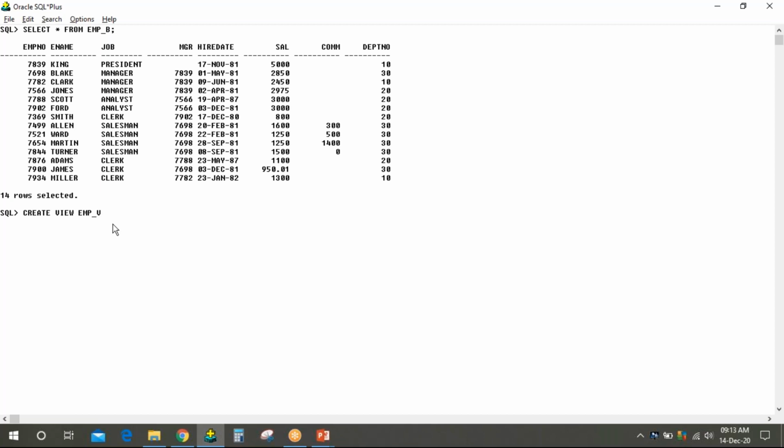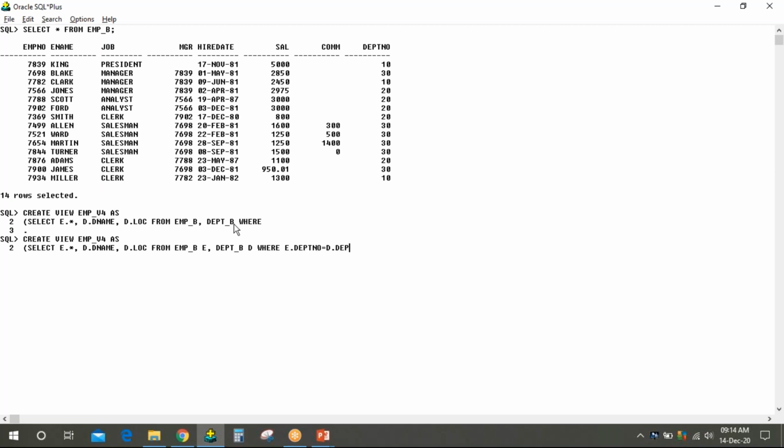Create view emp_v4 as select e.*, d.dname, location from emp as e and dept as d. Now the view is created. Select star from emp_v4.